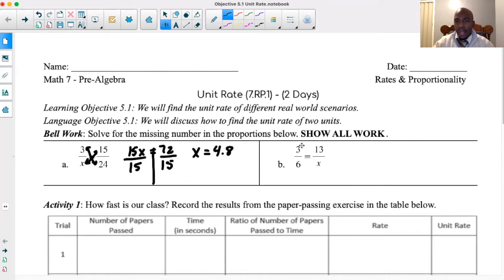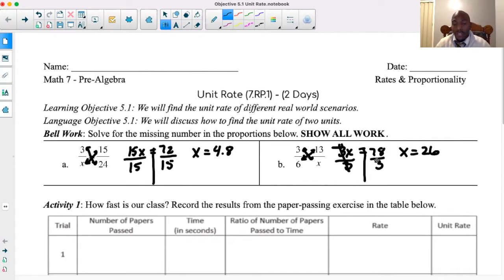Let's look at B. We have 3/6, otherwise known as 1/2, is equal to 13 over x. If you want to think about what's half of 13 and recognize that it may be 26, that's okay. But I am still going to cross multiply to show you the technique. 3 multiplied by x gives you 3x. 13 multiplied by 6 is 78. Because 3 times x is multiplication, I'm going to divide both sides by 3. I'm going to end up getting x is equal to 26. Okay, and these are our answers.